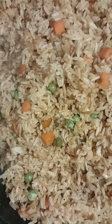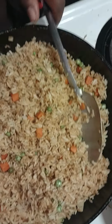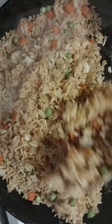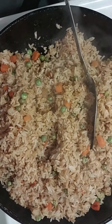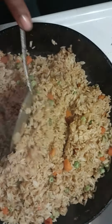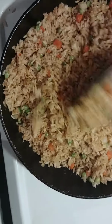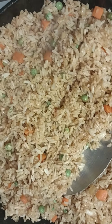Now, how I toss mine is, I always go from the... camera guy, make sure you catch me now. I'll show folks. I always go from the bottom and flip to the top. Bottom, flip to the top. For one, you make sure each grain of rice is getting some heat and is getting touched by each of the ingredients to help aid in this color change. And you know, the one thing to make sure we're on point, get a small spoon and turn that off. While that's off, small spoon.